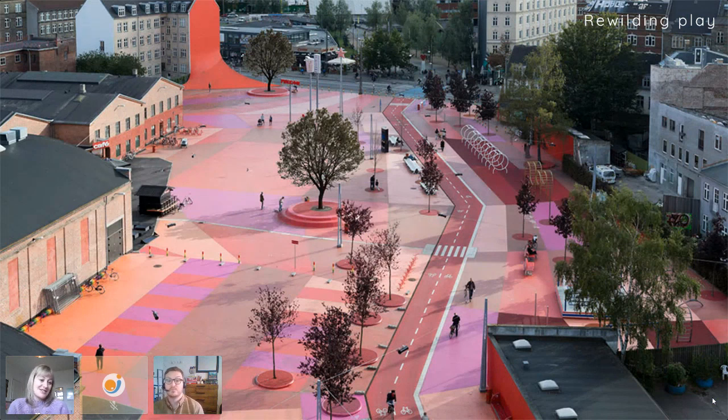I love designs like this as much as everybody else. It's beautiful design, but a lot of aspirational urban landscape play design features like this one in Superkilen, apologies if I've not said that right, in Copenhagen. They are beautiful, but they don't allow for any kind of messiness and permeability. So it's really interesting to start thinking about how we can unpick that a little bit more, because this is seen as quite an aspirational image.